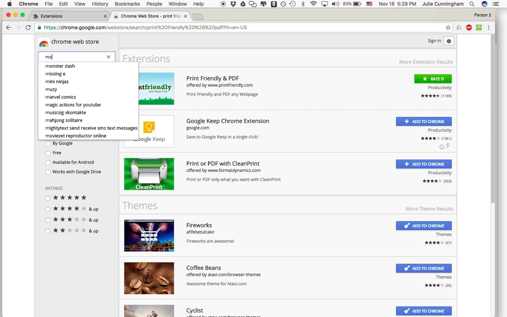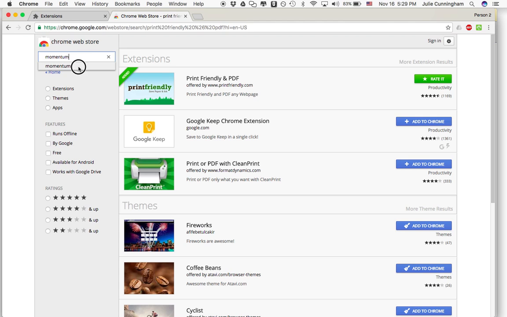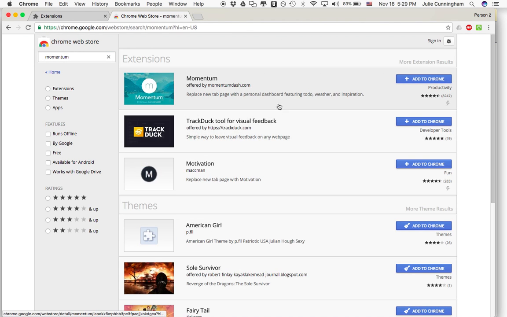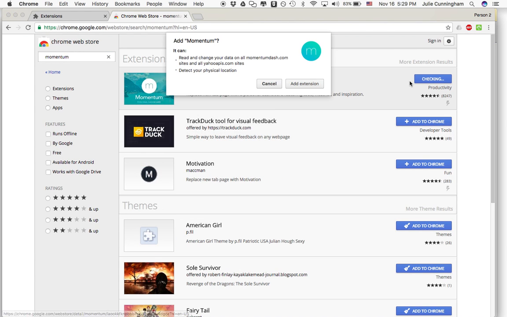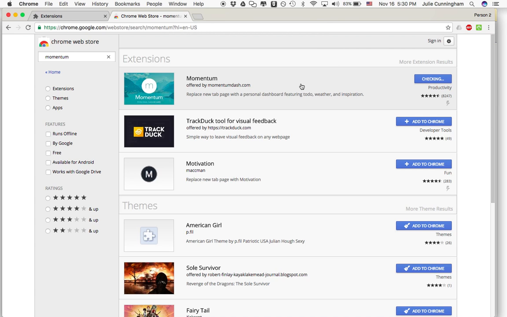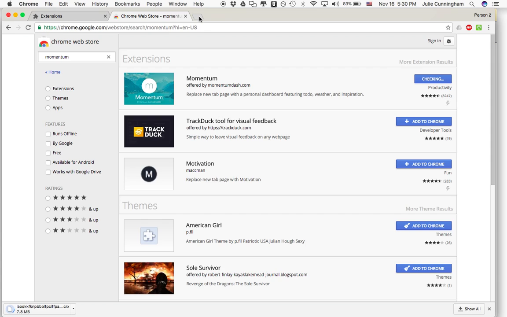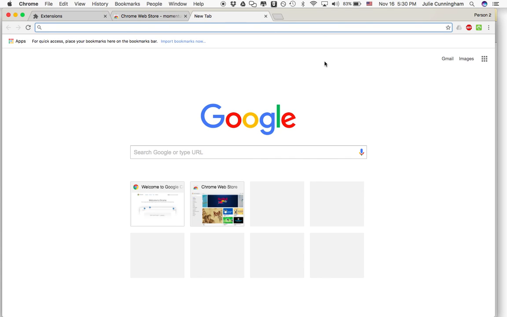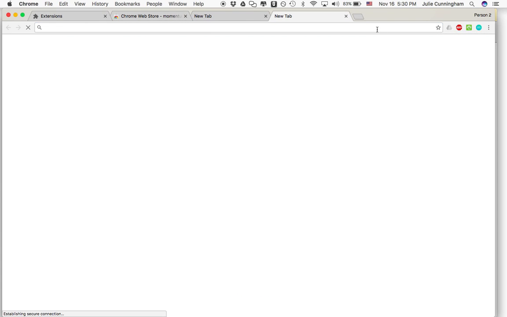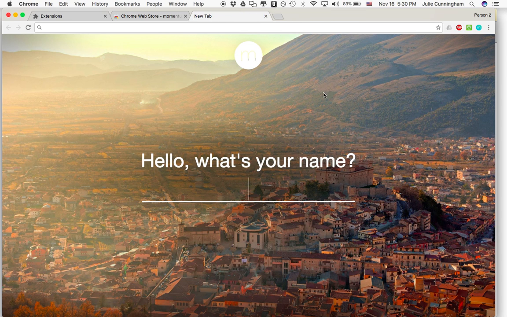Okay, this is one that I just happen to like. It's called Momentum, and it gives you kind of a dashboard. Okay, and what that will do is when you come in to Chrome, it will do this. And it's going to ask you, what's your name?